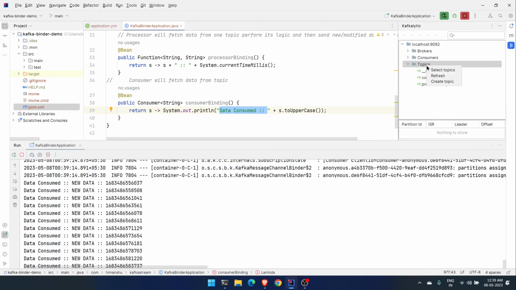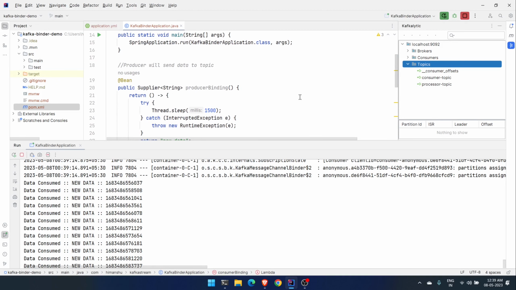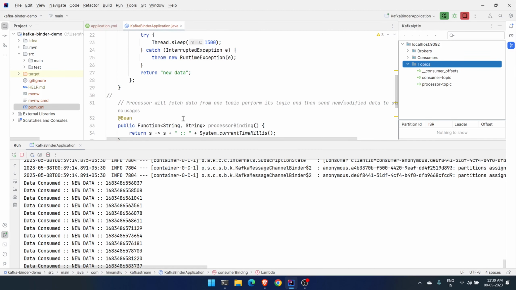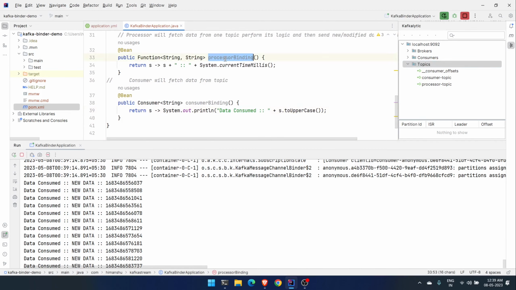If you refresh, the topics remain the same, because the producer is actually using the input topic of the processor. So yeah, we can stop this application.